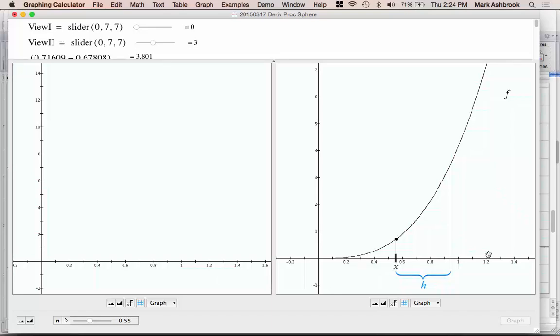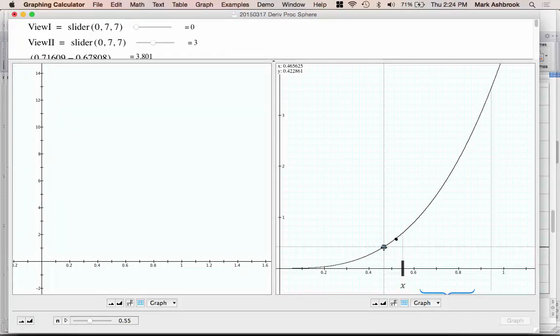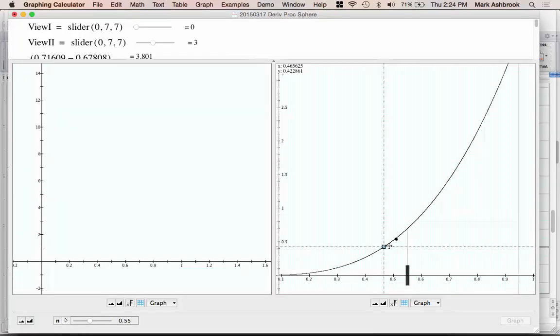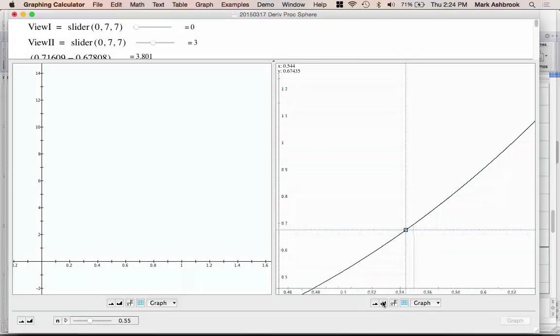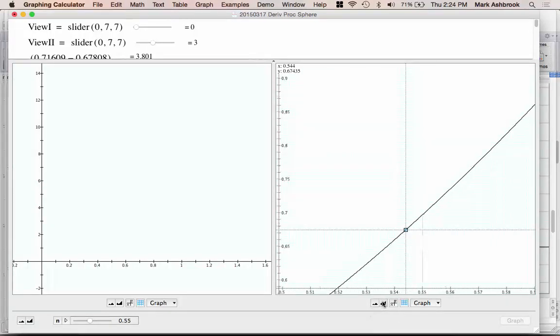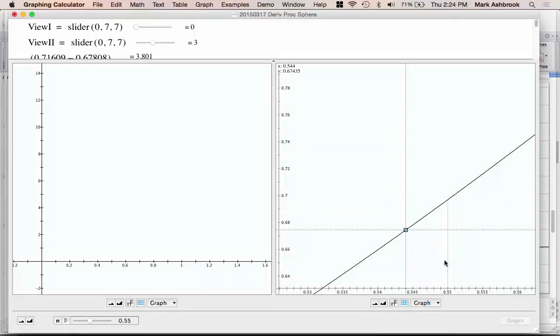He wants to zoom in really close until we get a linear... Remember doing that? Yeah, exactly right. Good job. So we're going to zoom in there. Close enough. I want to zoom in. Does it look linear yet? How about now? Not quite? We'll do one more just to be sure. Okay, here we are.